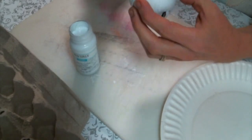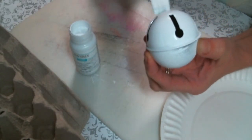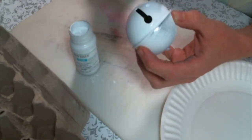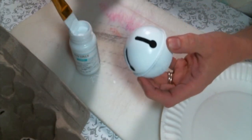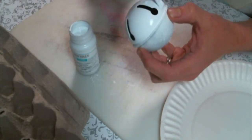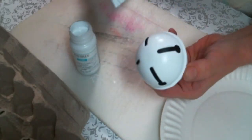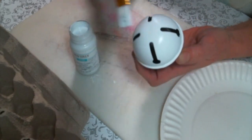So I started by taking them outside and spray painting them. And I ran out of spray paint. So you can see that I didn't get a great coating on there, but it was good enough for my base coat. And if you don't want to spray paint them, I would suggest that you put a coat of gesso on the bell before you put your paint on. It's just going to help hold your paint to the bell, and you're going to get better coverage that way.